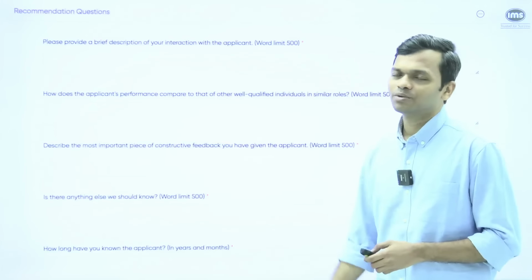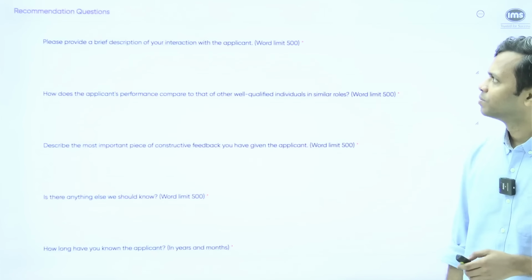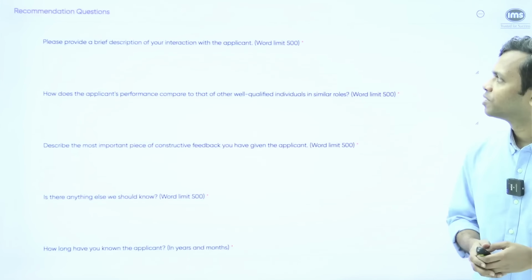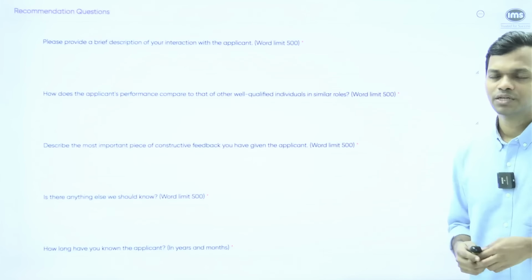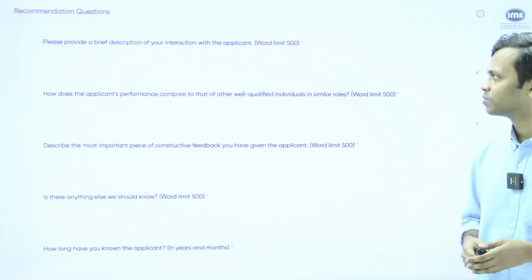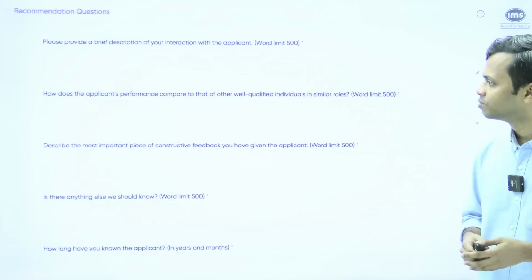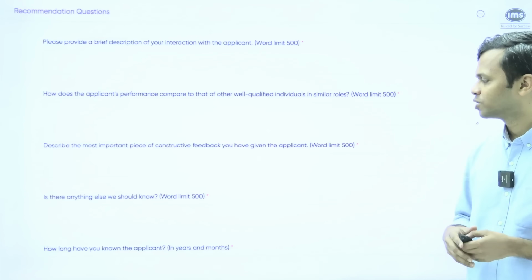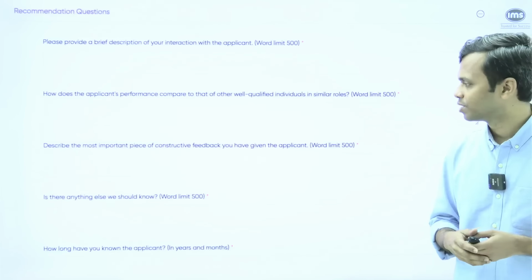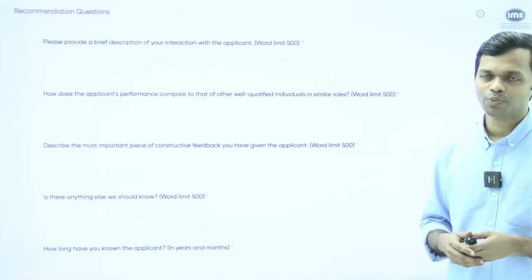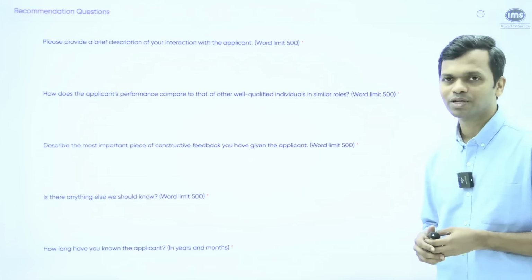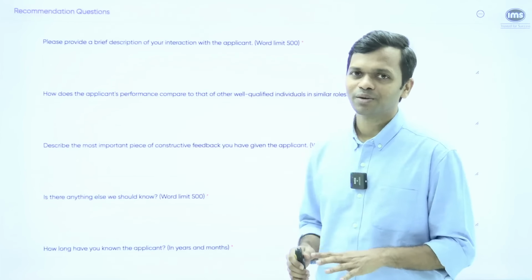And then comes the open-ended part of it, right? So recommendation questions. Please provide a brief description of your interaction with the applicant. How does the applicant's performance compare to that of other well-qualified individuals? Describe the most important piece of constructive feedback you have given to the applicant. Is there anything else we should know? And how long have you known the applicant? So they will have to take some time out to fill this form.